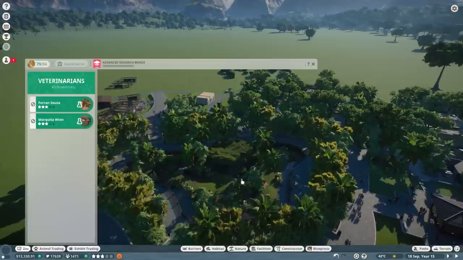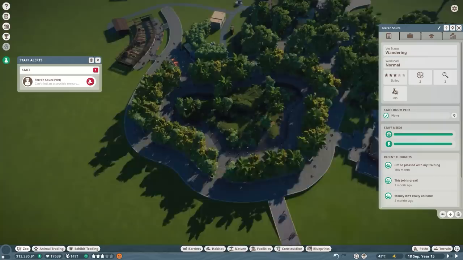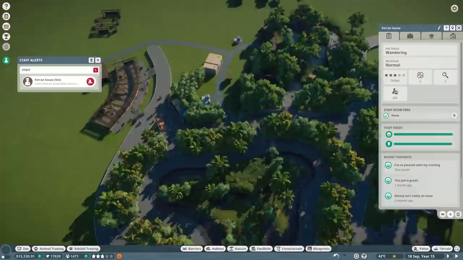No, but this is going really fast. I'm super happy with that. Can't find an accessible research center. Yeah, we might want to squeeze in just one more research center here as soon as we start to grow a little bit. But as of right now, I think we are able to manage without it.